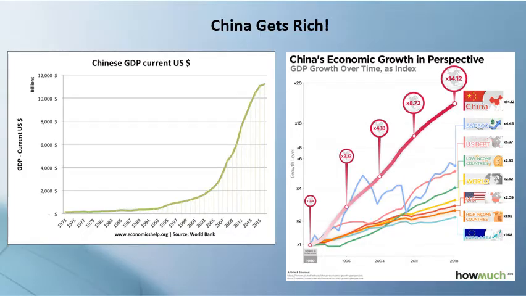So I don't actually agree with what he said about the world never having seen anything like it before. Certainly not on this scale. But the Asian tigers, South Korea was incredibly poor and in the space of 10 or 15 years became a modern marvel. Japan, Taiwan, right? But nothing on the scale of China, right? They've just got amazingly wealthy in 20 years, right?